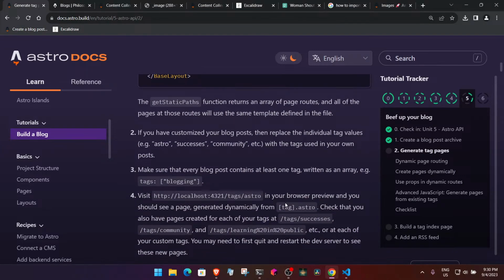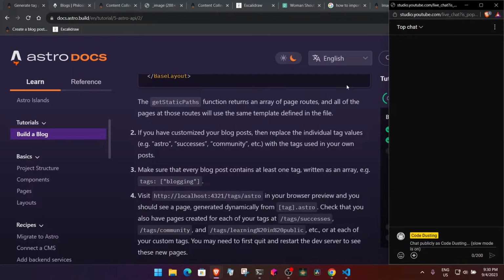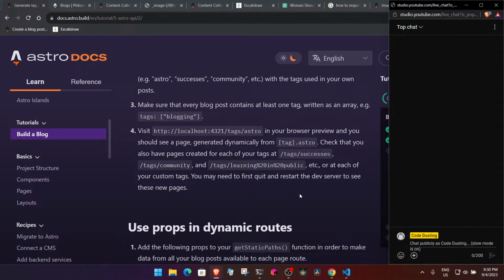If you have customized your blog post, then replace the individual tag values with the tags used in your post. Okay. Make sure that every blog contains at least one tag written in as an array. Okay. Visit this in your browser preview and you could see a page generated dynamically from tag.astro. Check that you also have pages created for each of your tags.